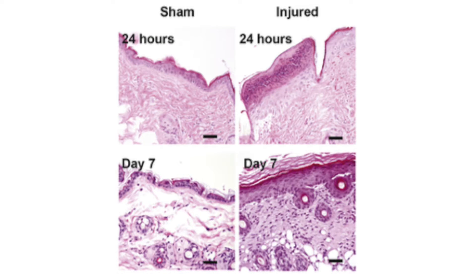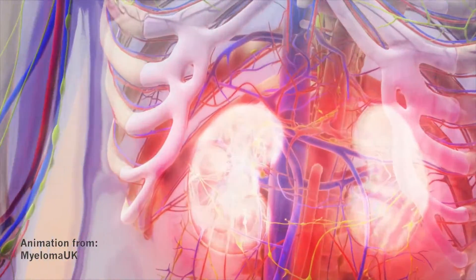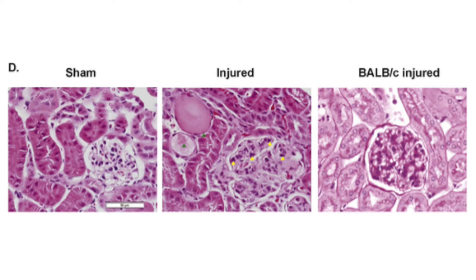We studied that with the money from the Arthritis National Research Foundation. In the first year of our funding, we were characterizing what exactly is going on in the kidney once we induced skin inflammation. We chose to look at the kidney because kidney inflammation is the number one cause of death and difficult life circumstances in lupus patients — it's the most important organ in terms of making a difference in people's longevity and morbidity. We were able to see that the inflammation in the skin resulted in a buildup of antibodies in the kidney that caused inflammation to start, and we were able to identify the very first inflammatory cells coming into the kidney.